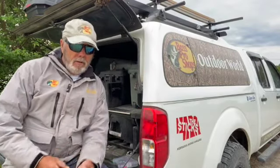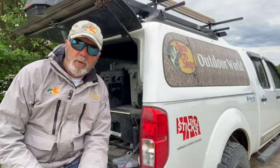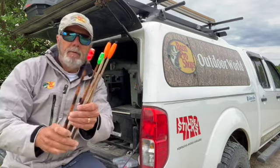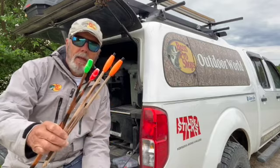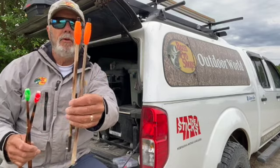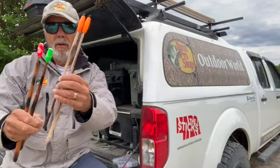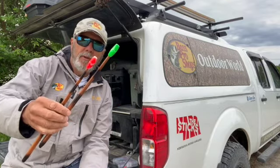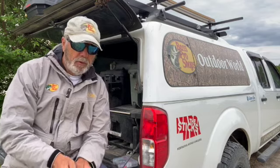So when you go out and you're using punch bait for catfish, you're going to need some basic components, and we try to keep it very simple. Right here you have some stick bobbers, and as you can see in the video, they shoot straight down. It's a great indicator of bites, and you can either make them like I've done here, or you can buy the corks in the store and add your little components to it, and probably make a video on that as well. And then CJ's Bait also sells them. I think they're 3 for $15 there. So they do work very well when you're using punch bait.